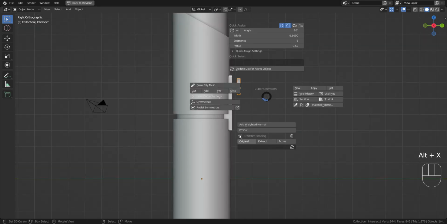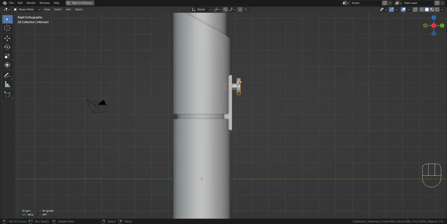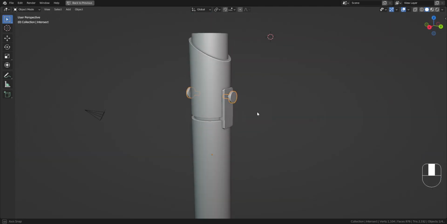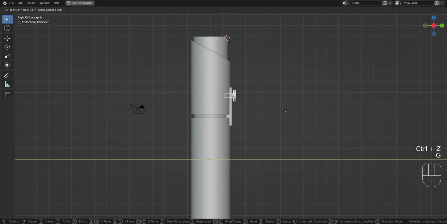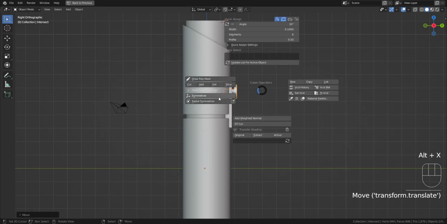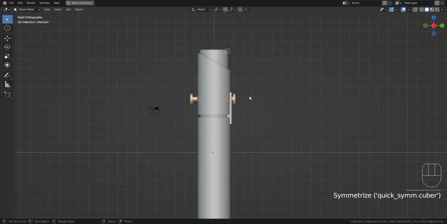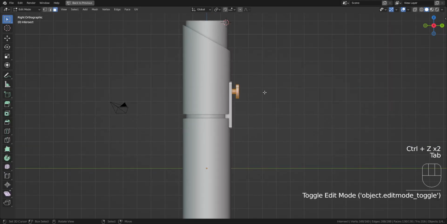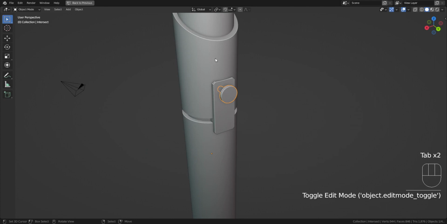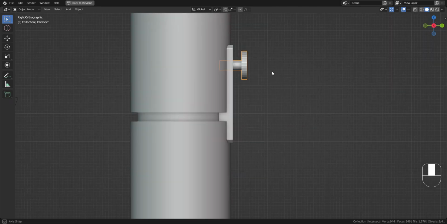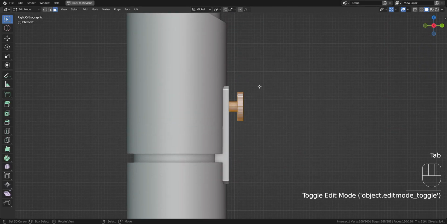So if I ever try to symmetrize this in the Y axis, for example, it stays in the boundary of the geometries. Whereas if I move this like that and symmetrize it, it's not really symmetrical. So the things that I add using Mesh and or the Creative Bundle add-ons, I usually just move in edit mode.